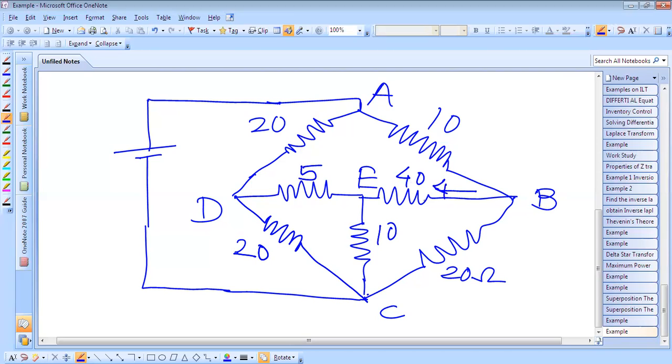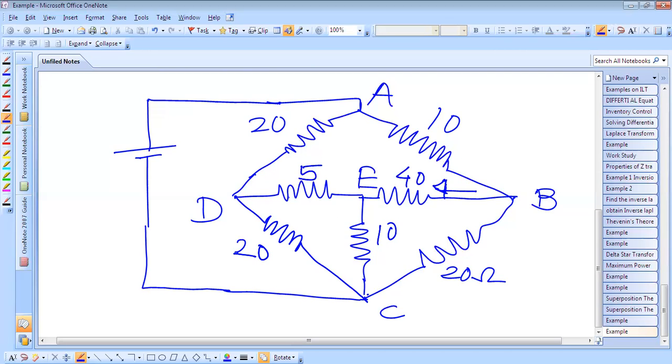So we will not change this resistance or modify it with the remaining resistances. There are many methods we can use. There are these loops: one loop, second loop, third loop, fourth loop, so four loops. We can apply KVL to these loops and get simultaneous equations, solve them to get the loop currents, and then find the current flowing through this branch. But that will become a little bit complicated.